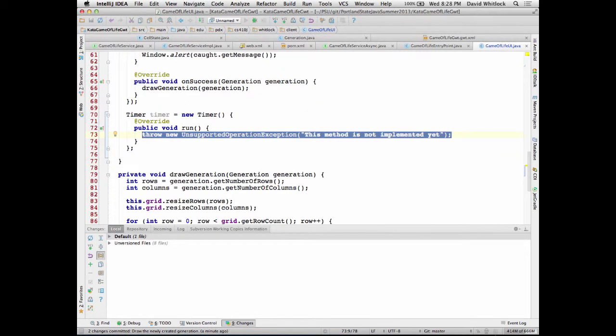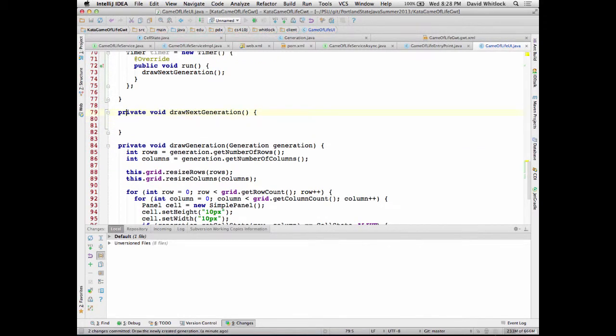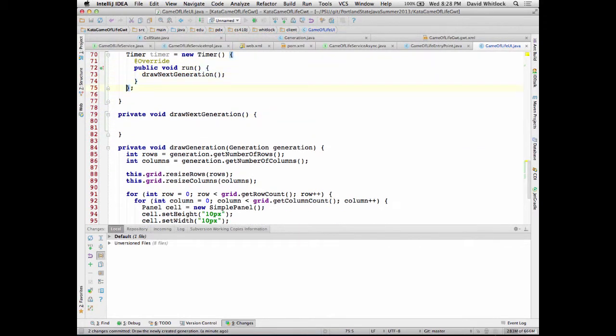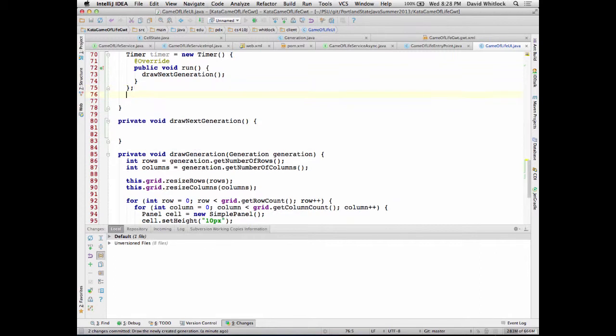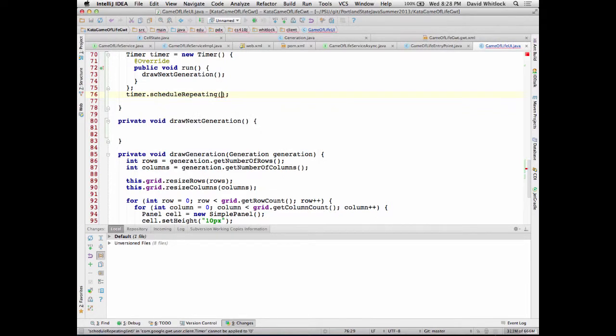And when this timer runs, I'm going to say draw next generation. And timer dot schedule repeating. Let's have it do it every second.